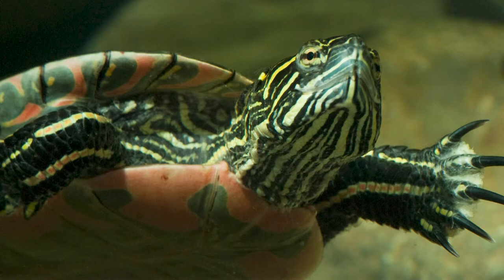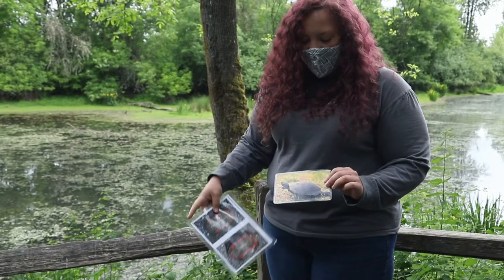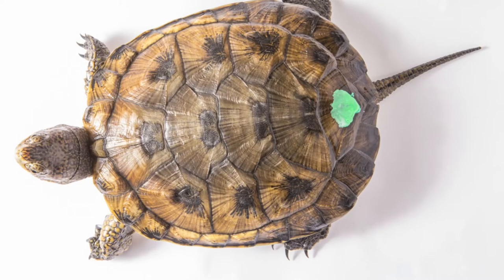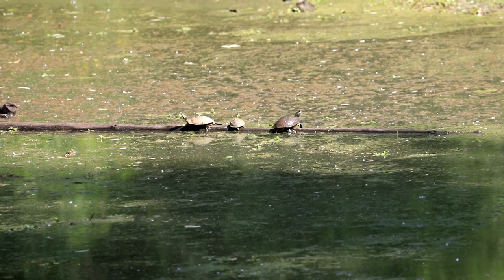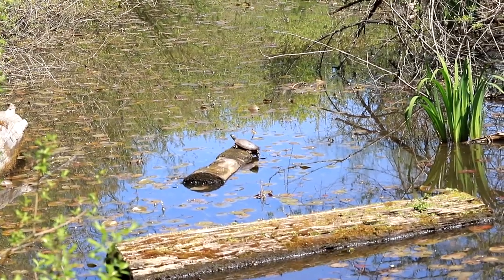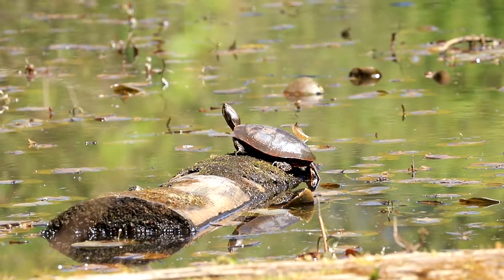Their heads will actually be a very dark color, as opposed to red-eared sliders, known for that red ear — there'll be a big red mark on the side of their face. This is the western pond turtle, which is also native. You can see those dull colorations and this one is the biggest. So if you find a big dull turtle, probably a western pond turtle. If you see one that has that red spot on its eye, that one is a red-eared slider. And if you see ones that have beautiful red markings along the edges and backs and bottoms of their shells, those ones will be the native western painted turtles.